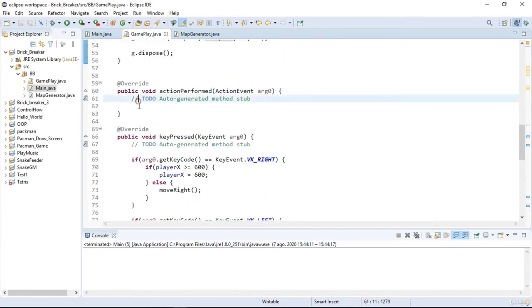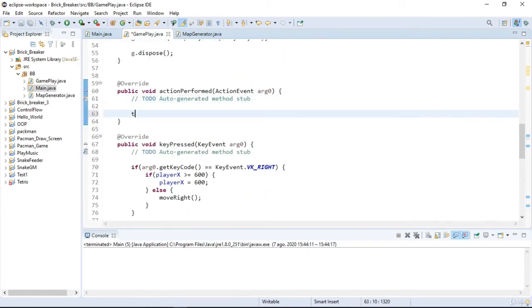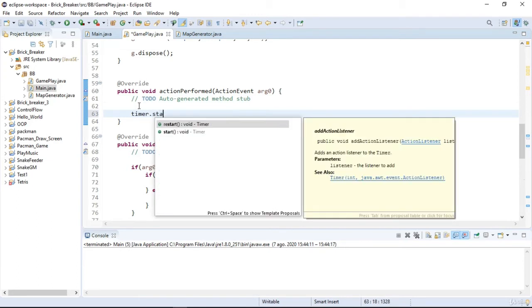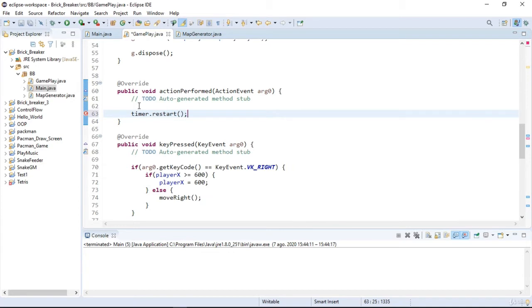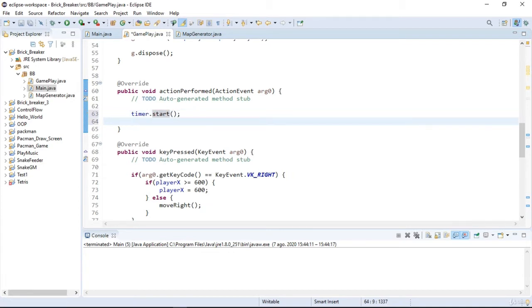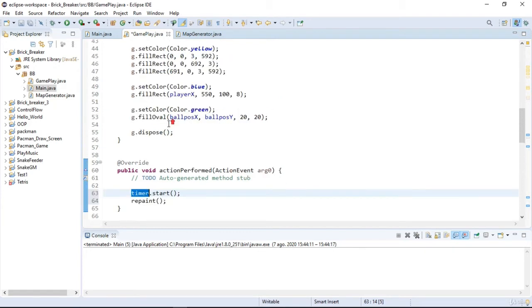Let's write here timer.start to start a timer of 8 nanoseconds and the repaint method. The method repaint, after a certain amount of time, which is set by the timer, will automatically update our window.